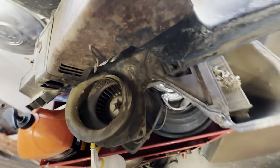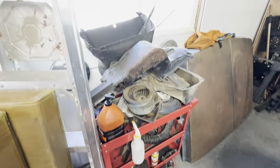Got some stickers. Got a bunch of stock parts if anybody needs this stuff. Hardware for days.